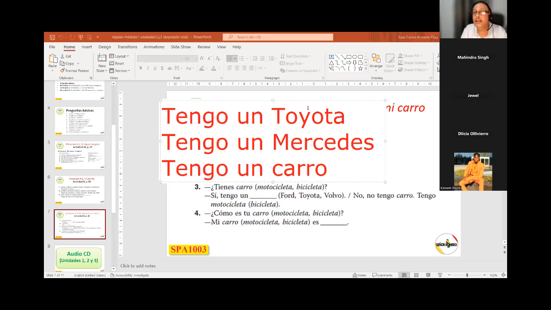Okay. Guys, remember that in Spanish, we put the noun first and the description word, the adjective, after. So if you're gonna say red car, you say car, and after car, you say red. So how will you say I have a red car? You said rojo, right? Tengo un carro rojo. Bien, perfecto. Well, another person. ¿Tienes un carro?